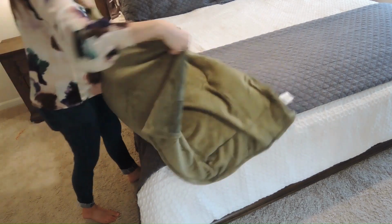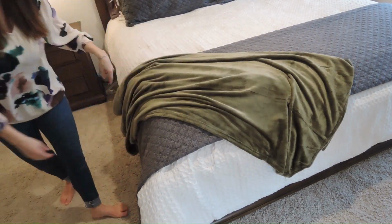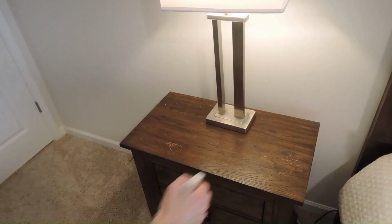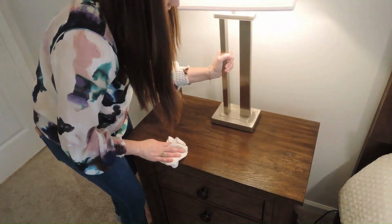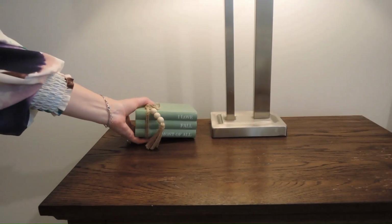I got this throw blanket from Hobby Lobby. It was only like $5 because I got it in their clearance section. I think it was regularly over $20, but I am obsessed with that deep olive color. That is one of my favorite colors. It's actually one of my favorite colors to wear. I think it complements my skin tone really well. So maybe that's why I'm drawn to it as a decorative color too.